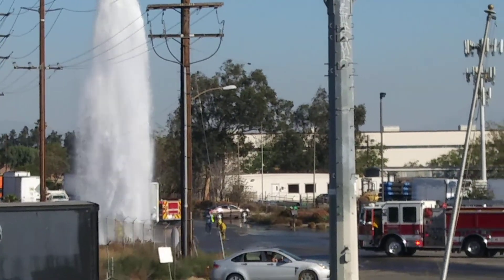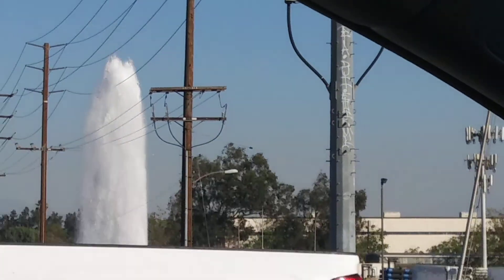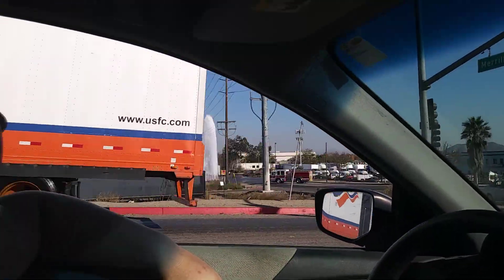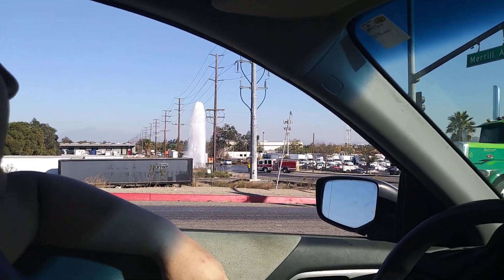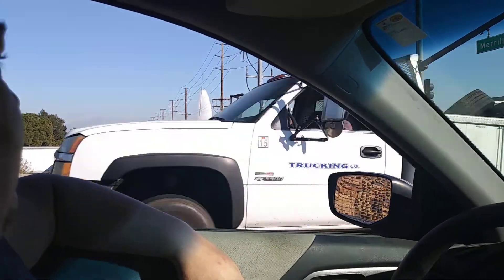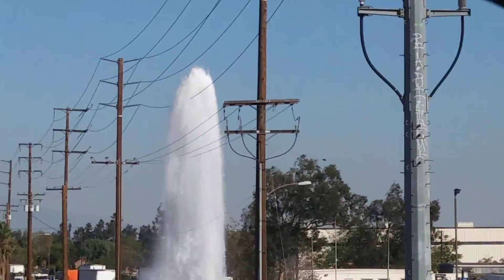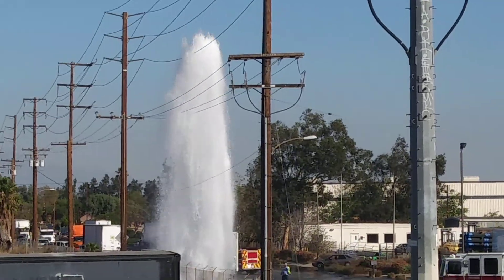That's almost the top of those power lines. FYI, those are about 70-foot poles, maybe 75, as I worked in electric engineering for a lot of years. That's a 69,000-volt line at the top, and the water is above the 12,000-volt line, which is the lines that are on those wooden cross arms. It's actually up in the 69 line — so that's at least 55 feet in the air, probably 60.